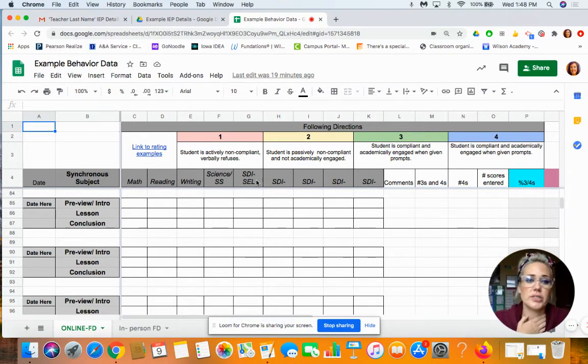I did have a teacher say, hey, I'm having them join for morning meeting, and then I'm having a small group later in the day. Where do I include that? Well, all of these are changeable, and it just depends on how many areas you need. If you want to leave math, leave it right there.